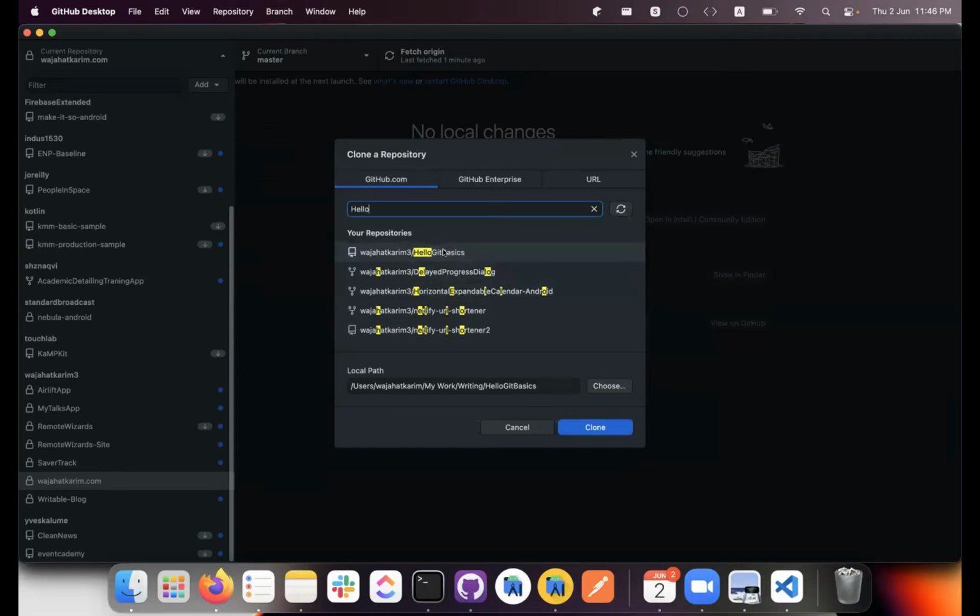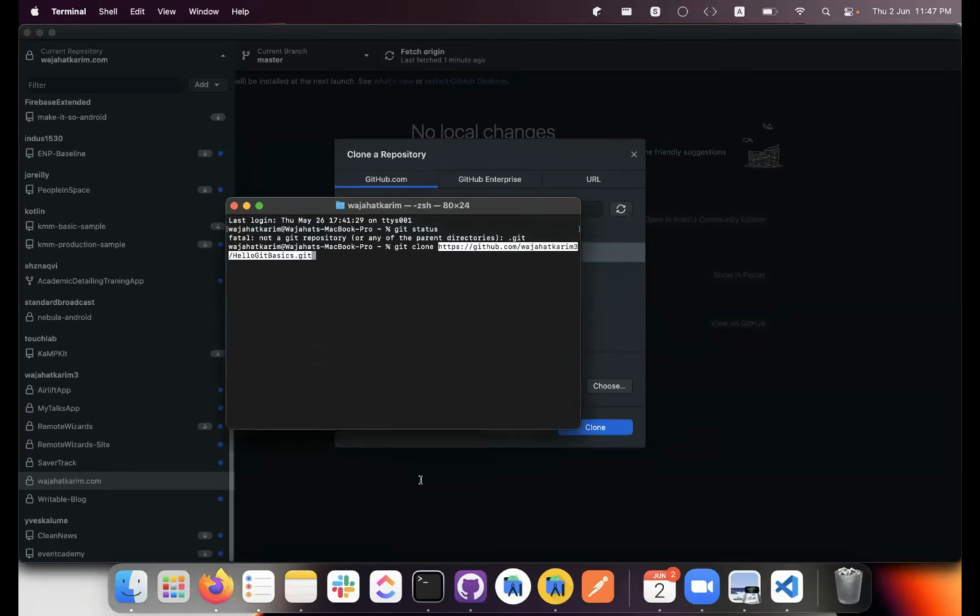So for example, we have done hello git basics. Basically that's the same thing. This is coming from a URL and this is coming from the repository list, and behind the scenes it's doing exactly the same thing. And for the CLI, you will run the command git clone, and you will put the whole URL.